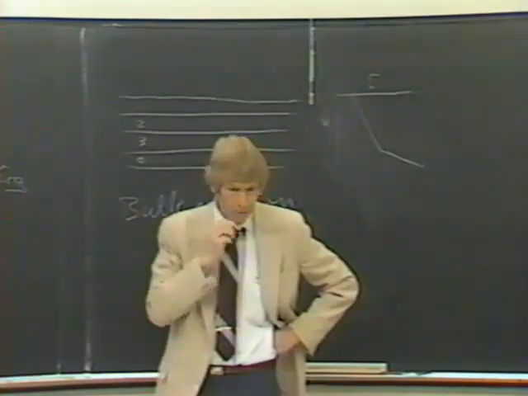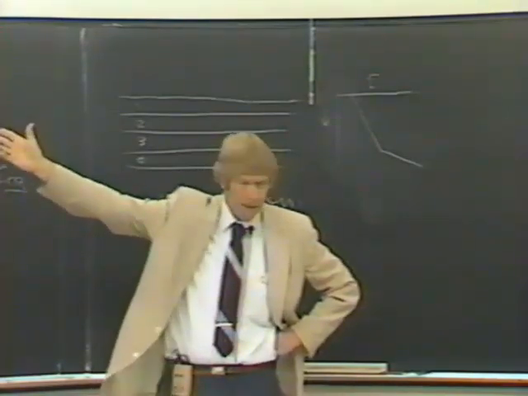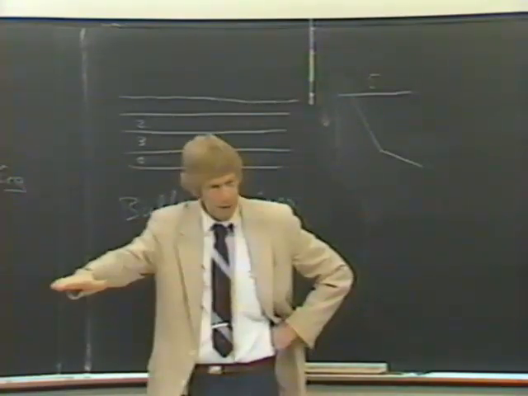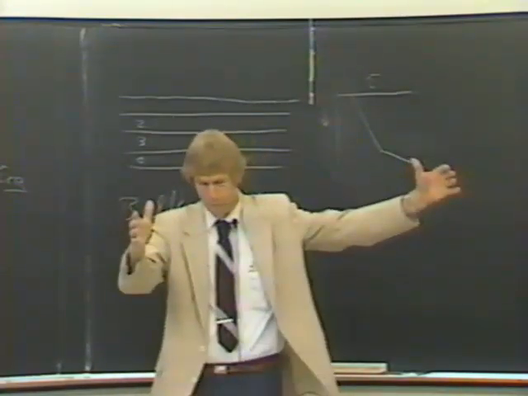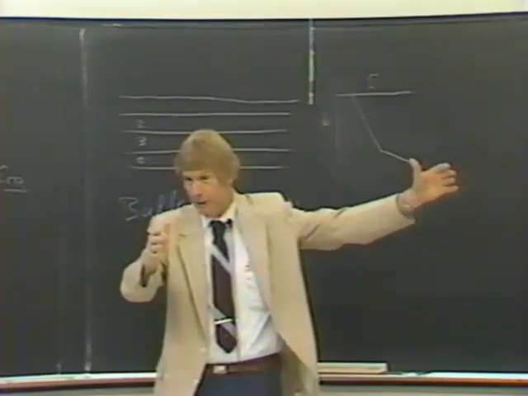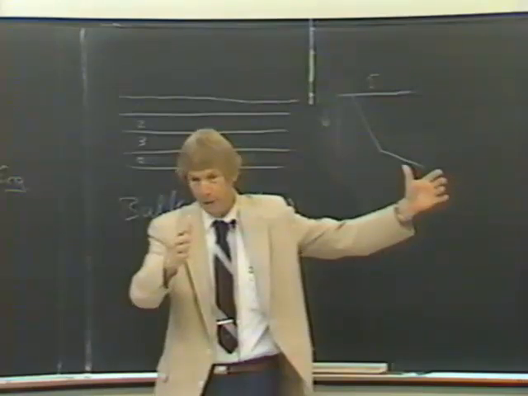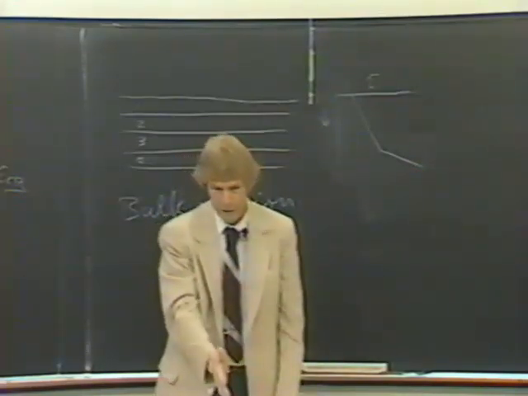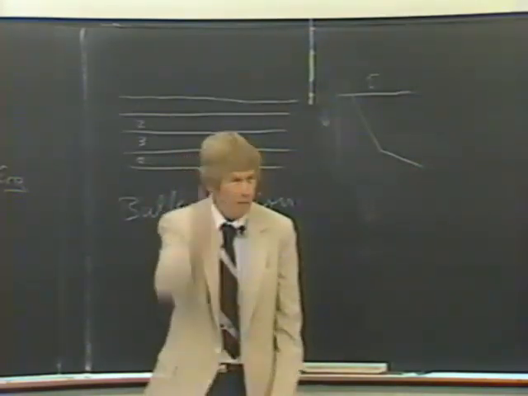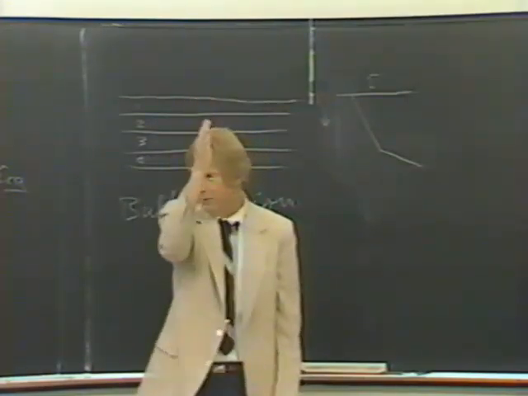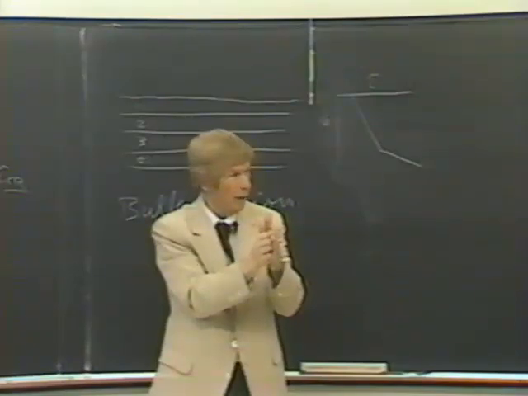So we set up the flume, and you can still see the apparatus over in 105 Walker. It's a tilting flume, and we put a lucite box up at the end that could be filled with mud having various concentrations. And then it had like a guillotine gate in it that could be lifted in, I think it was 0.2 of a second. So that you suddenly had a wall of mud that could flow down the channel.